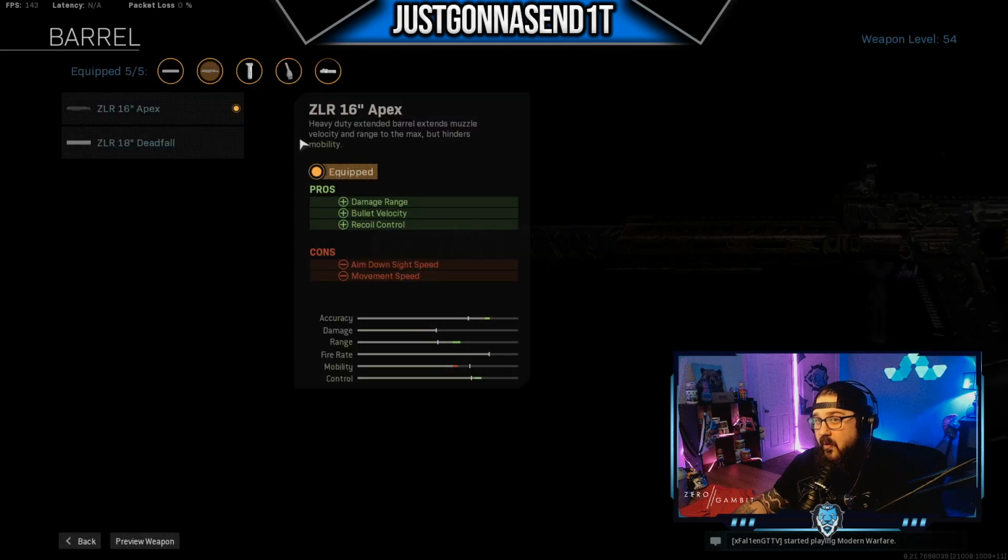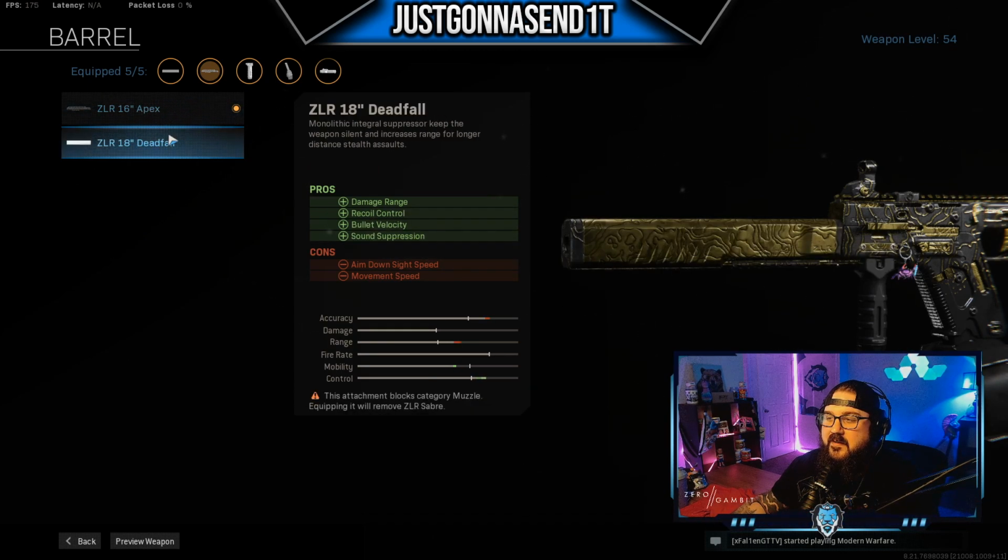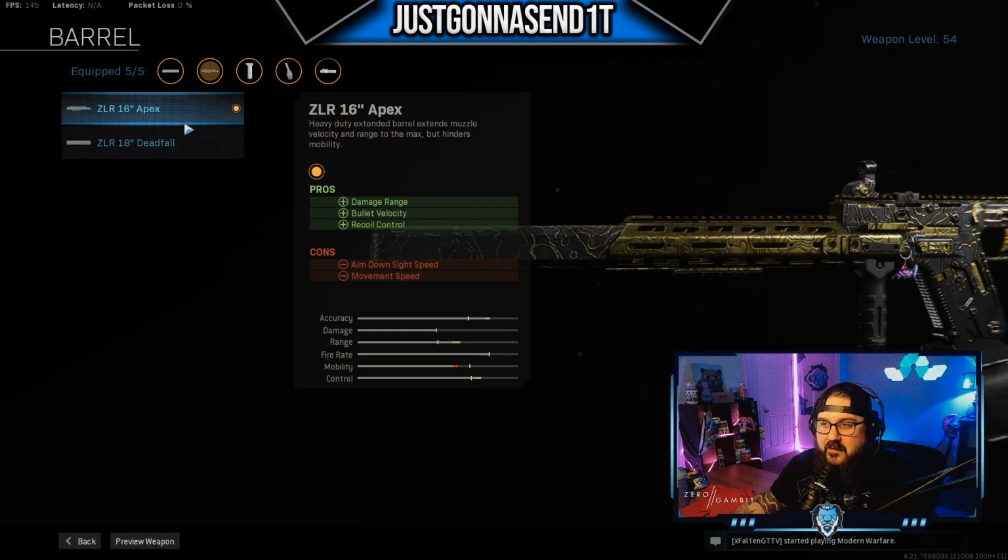For the barrel, the two options are the 16-inch and the 18-inch. I'm going to run the 16-inch because you get better accuracy and range. The mobility and control is not as good, but you already have great mobility and control over it regardless, so I want to go for the damage and the range on this.